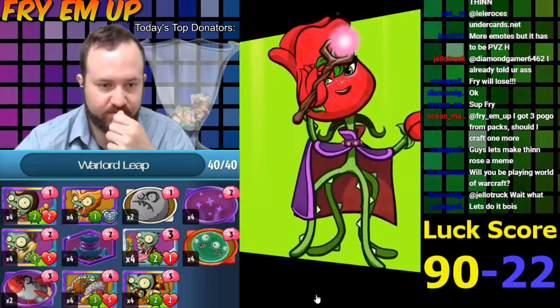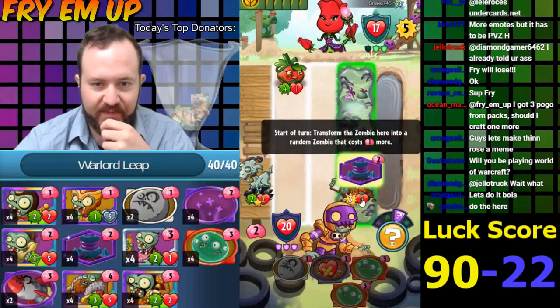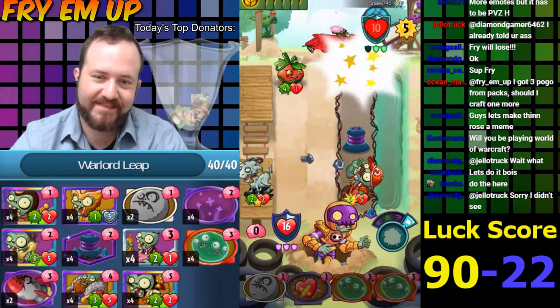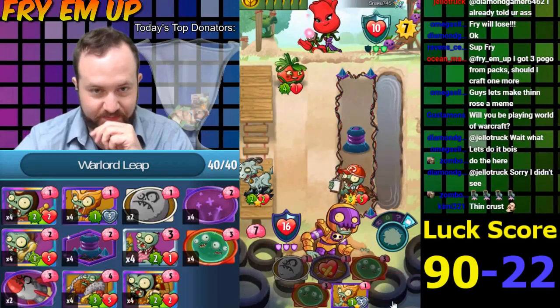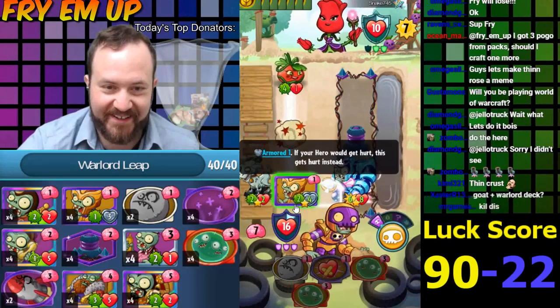Go. I guess the go would have been better. Yeah. It's a 2-2 though. Look at this. Amazing. 2-2 goat. Too good. More like 2-2 good. Here we go. Not bad. You already used his freaking goat effect.